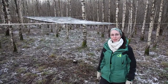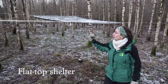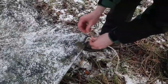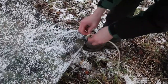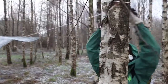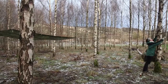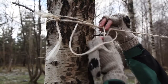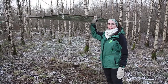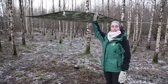So this is the simplest tarp that you can construct for Branching Out, and you'll find that most Branching Out groups use this design the most because it's the simplest to use. It was just simply tying off the 4 corners. Although it's not great if you were in a survival situation, it's probably not the best of tarps to use, or if you need it to be up and out and wind resistant and rain resistant for as long as possible, it's maybe not the best design. I've just built it at the perfect head height for me to stand under, but obviously if you've got taller people in the group you might need to lift that up a level.